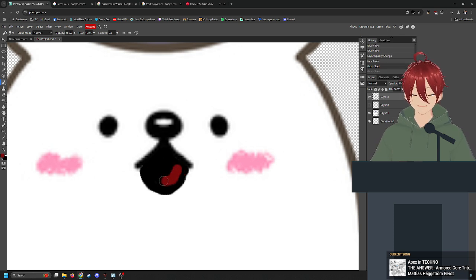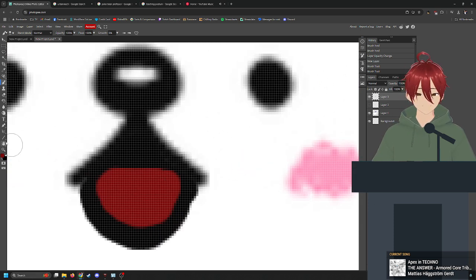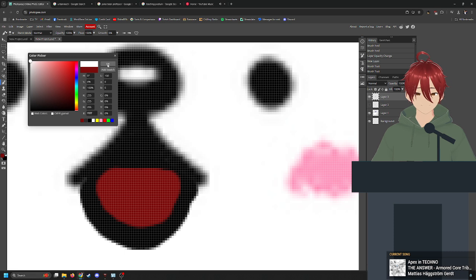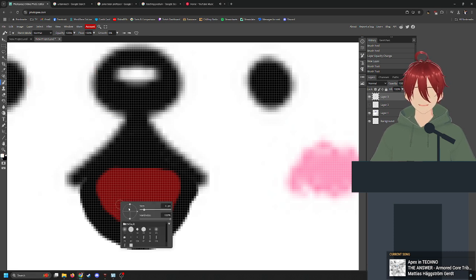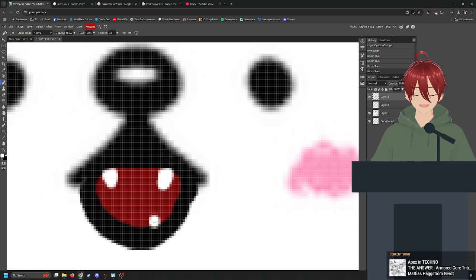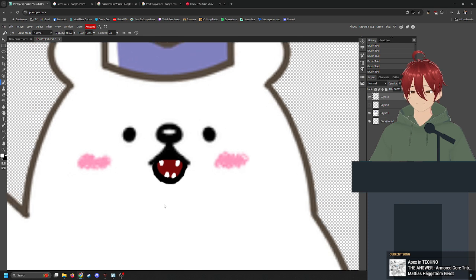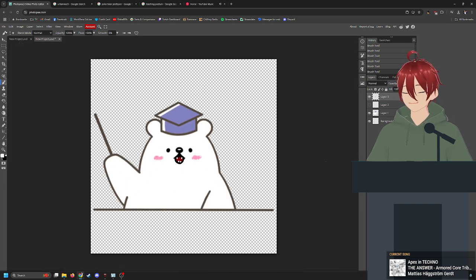See, just using this off of a mouse, it's a little janky, but we make it work. Let's just do our basic mouth shape. Do we want to put a tooth or something in there? What do y'all say? Getting really tiny pixels. Actually, if we're doing bare teeth, do the top two on the outside and the bottom two on the inside. I feel like that's a little more cartoony appropriate. And that's pretty terrible, but hey, this is just a demonstration.